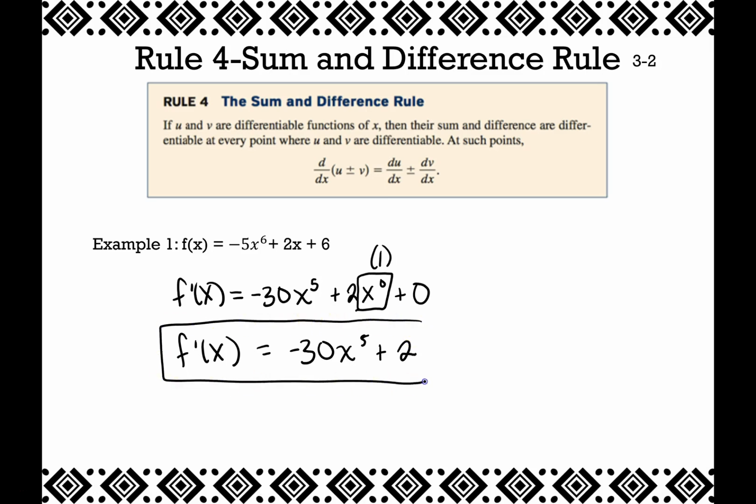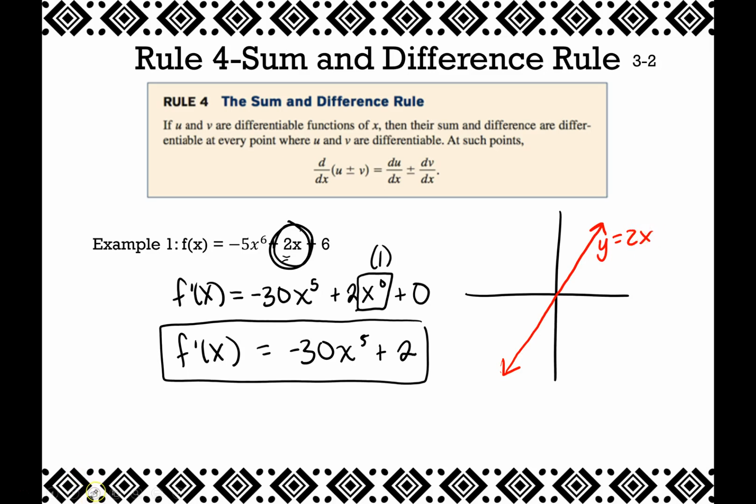I highly recommend not doing this method with the x to the 0. I'd say let's start to memorize that any linear term is just going to have a derivative that is just the coefficient of x. And that makes sense, right? If I look at my function, y equals 2x, okay, that's y equals 2x there. What's the derivative, or what's the tangent line slope for that entire line? Well, here's a point. The tangent line would be right there, and of course that slope is going to be 2.